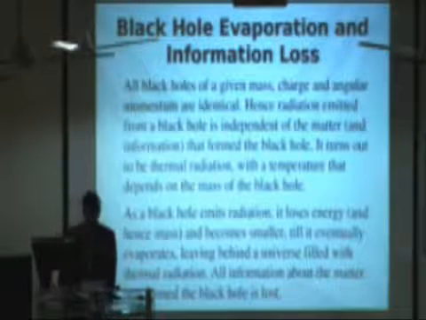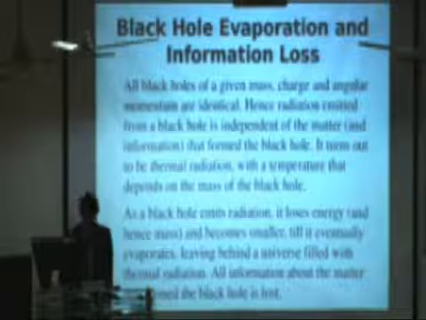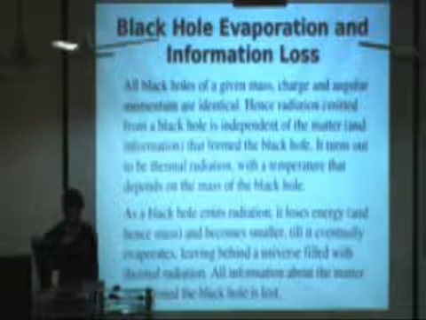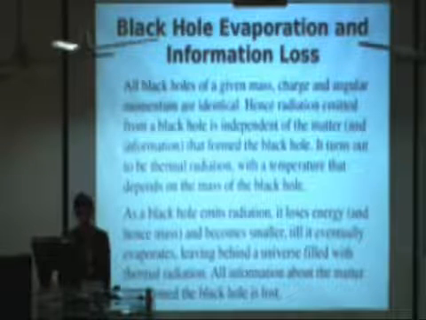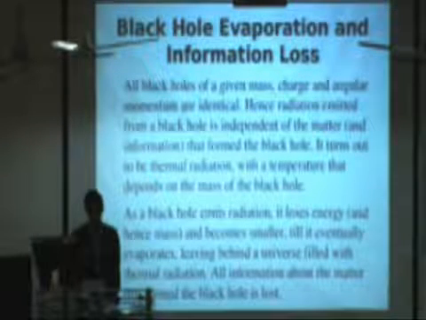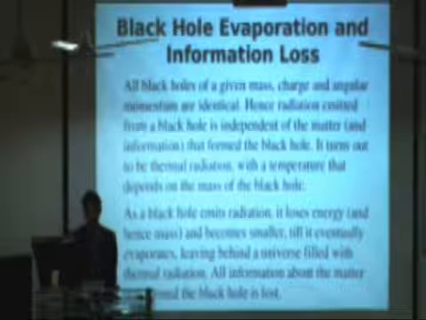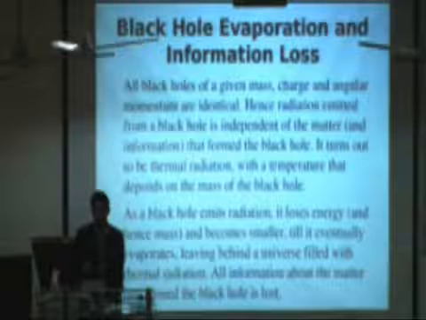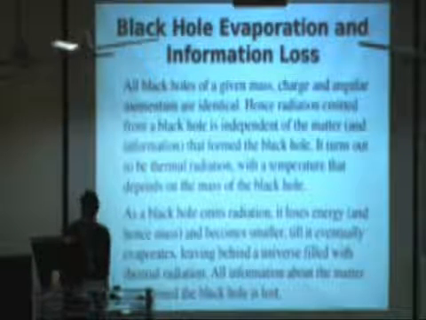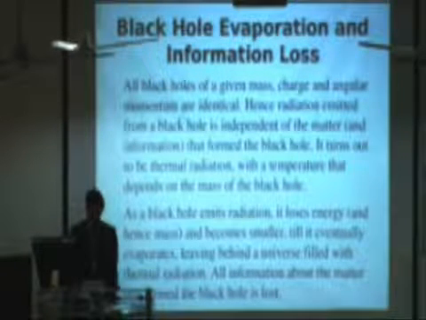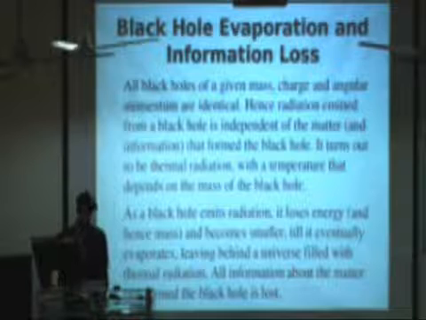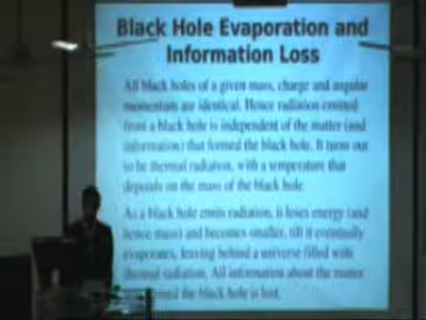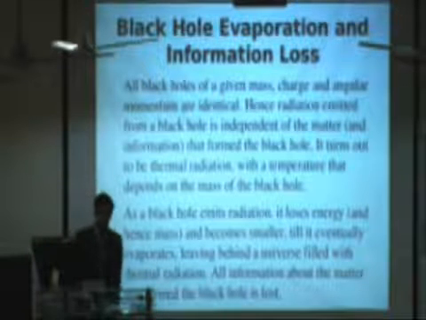However, all black holes of a given mass, charge, and momentum are identical. Hence, radiation emitted from a black hole is independent of the matter and information that formed the black hole. Moreover, it turns out that the radiation is thermal with a temperature that depends on the mass of the black hole. As the black hole emits radiation, it loses energy and mass and becomes smaller until it eventually evaporates, leaving behind a universe filled with thermal radiation, in which case all information about the matter that formed the black hole is apparently lost.